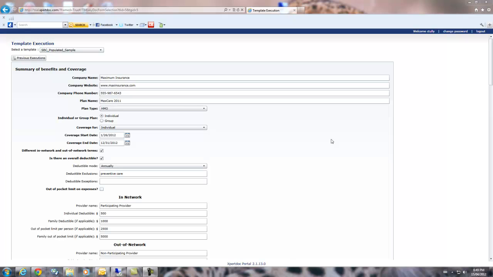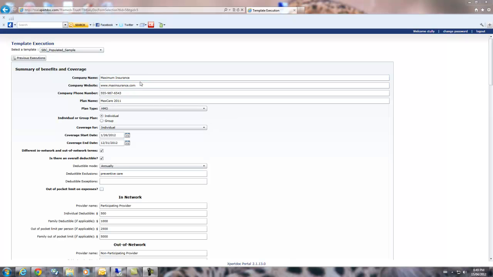I'll now illustrate how you can use the Xpertdoc solution to produce your SBC documents. This will include the use of a web form that has been created to gather the data that is needed to produce your SBC document. It will also leverage a pre-created SBC template document that has been made to conform to the requirements of the SBC document. I've navigated to a web data entry form that is part of the Xpertdoc solution.